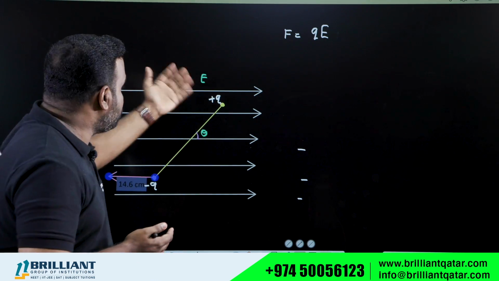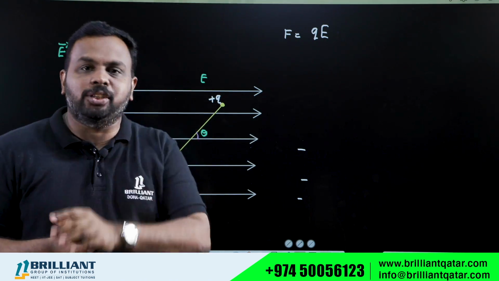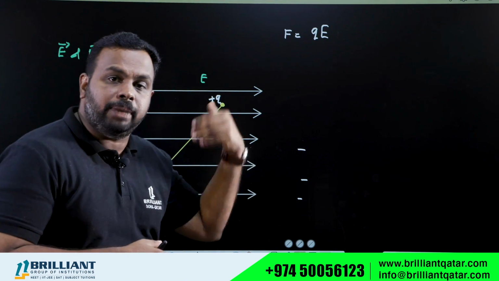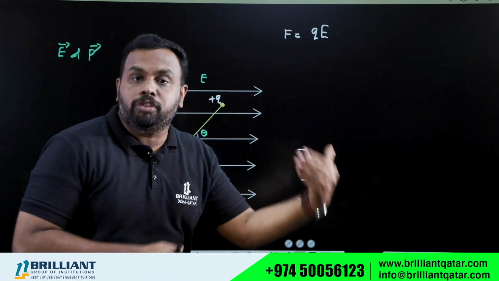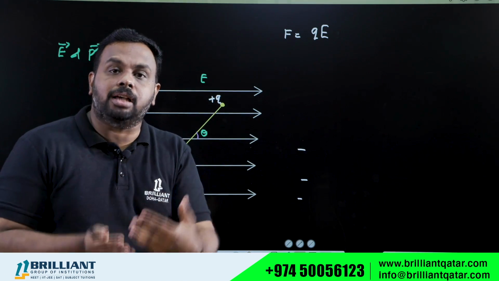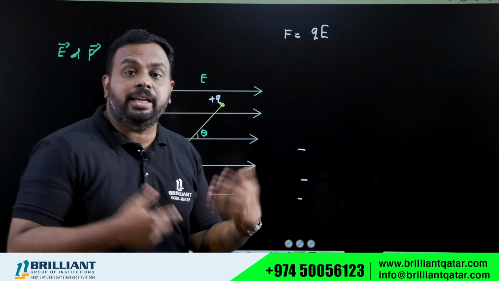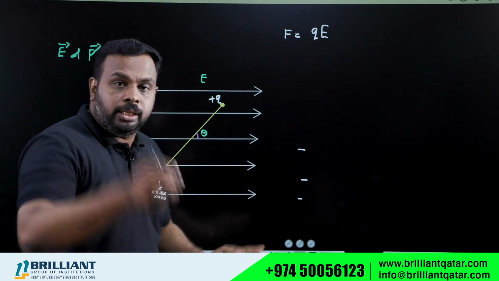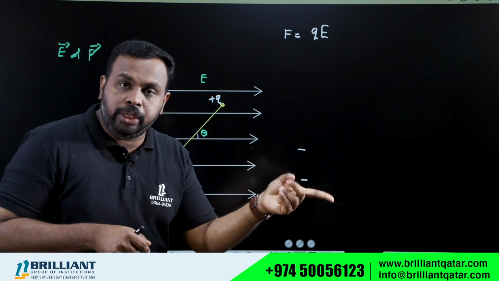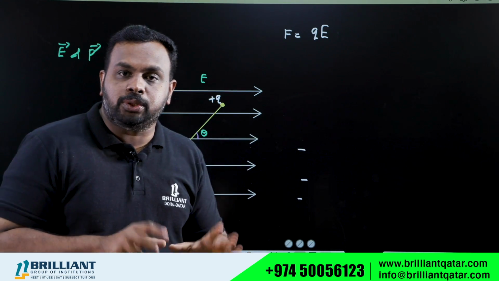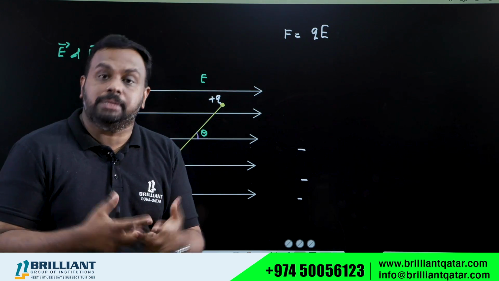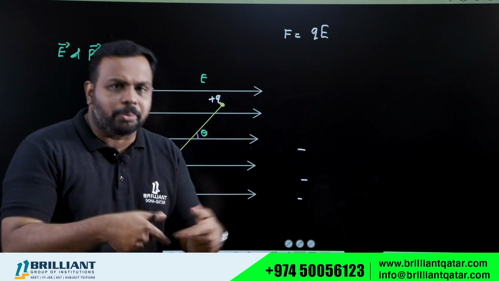Okay, now come to plus q. Again, the magnitude is q. Only the sign is changing. So what will be the magnitude of force again? It's a uniform electric field. Electric field is same. Charge is same. So the magnitude of force will be again qE. There is no change in the magnitude. Minus q is experiencing a force qE. Plus q is also experiencing a force qE. So both the charges are experiencing equal amount of force in magnitude. Okay, but what about the direction?